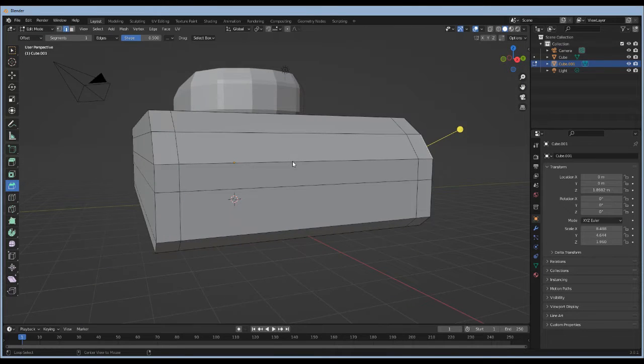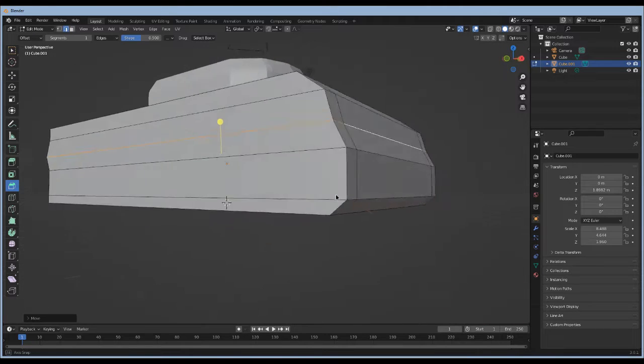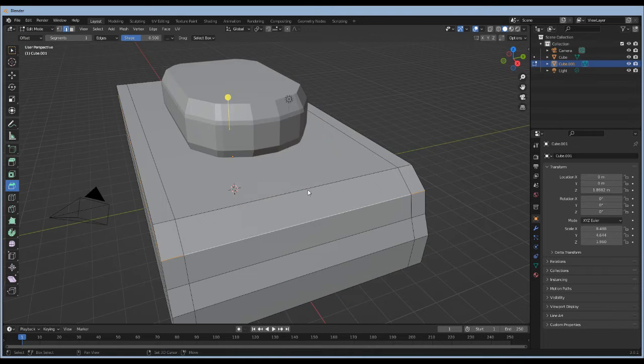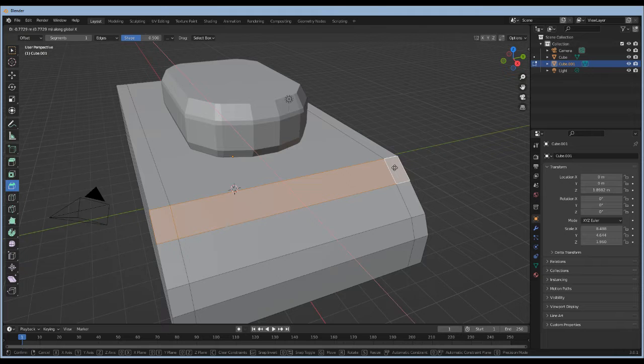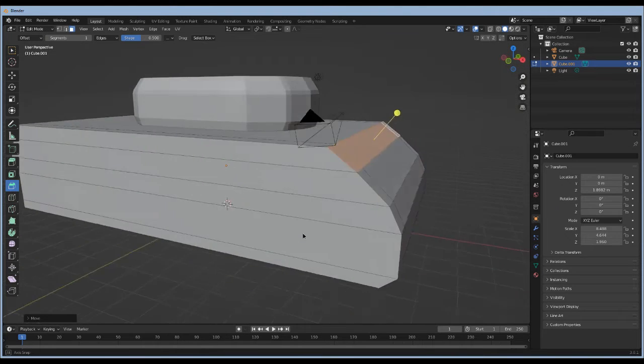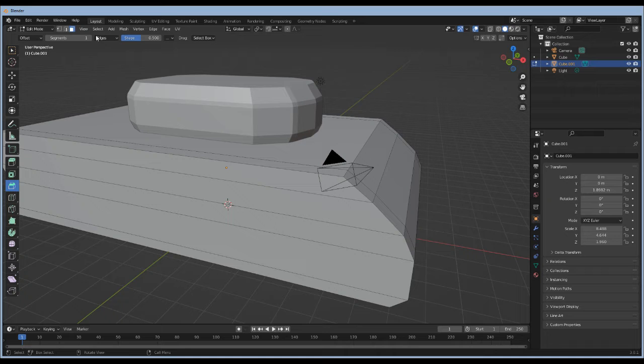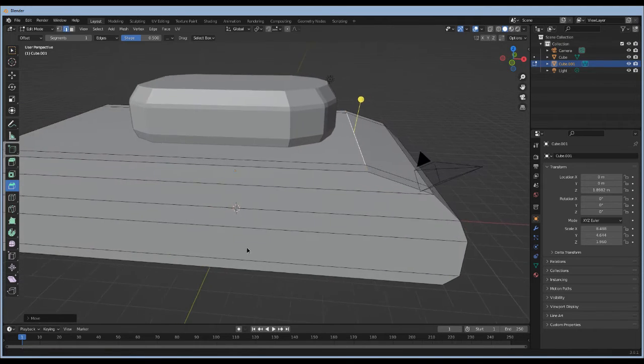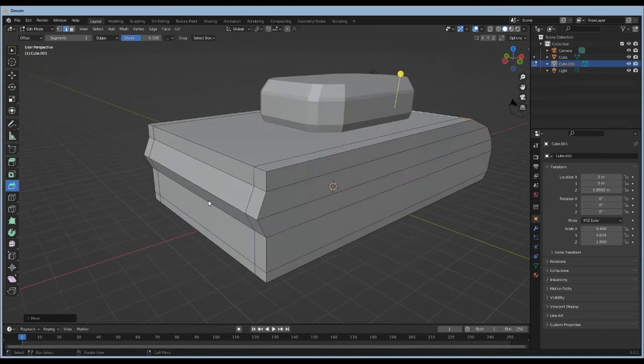Let's see here. We'll do that, and then we'll take... I can just do this. We'll just take that. About to there, and then... Oh, whoops.